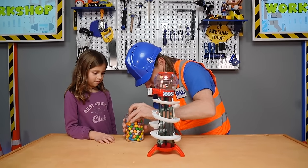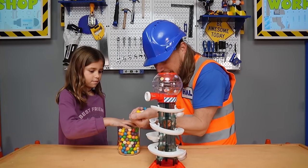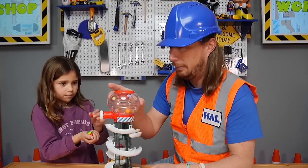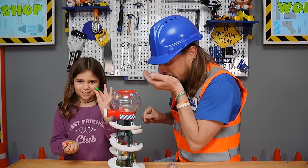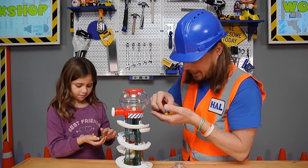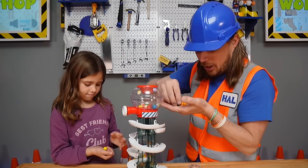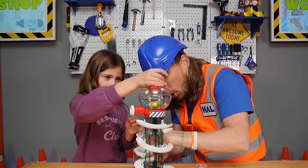All right, well, let's get to testing out our gumball tower. All right, here we go. Let's open this up. Let's put them in. You want to help me put some in? We've got all kinds of different colors. We've got pinks. Oh, there's orange. Go ahead and put them in the top. Oh, there's a white one. Oh, these smell good. Green. Blue. Purple. Oh, and yellow. And red. Oh, wow. All right, let's get them in there. There's a lot of colors.